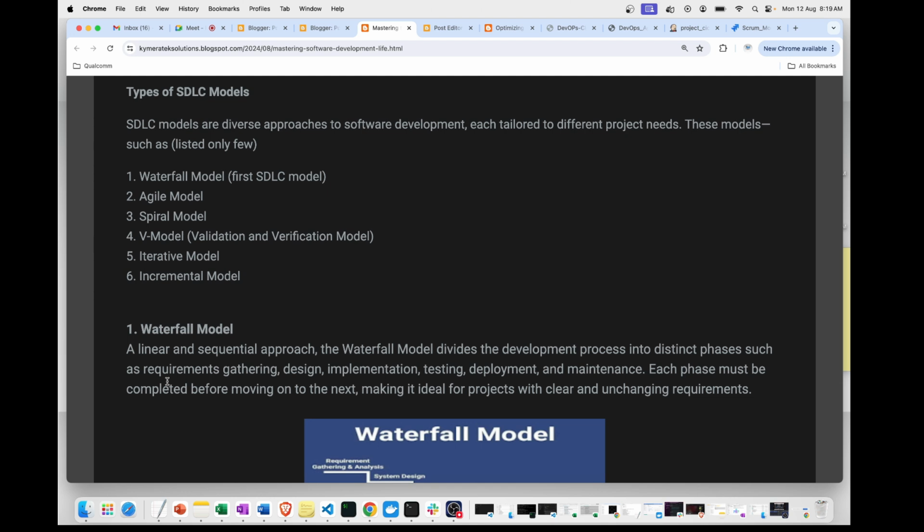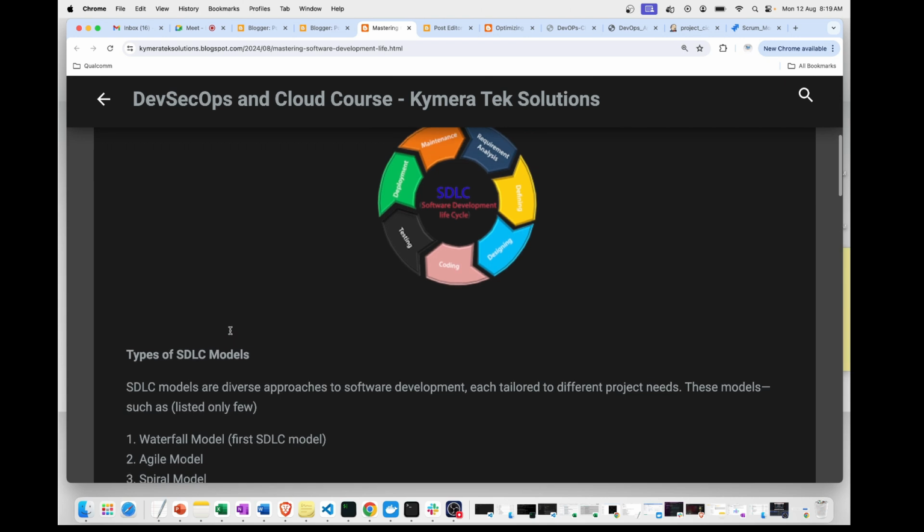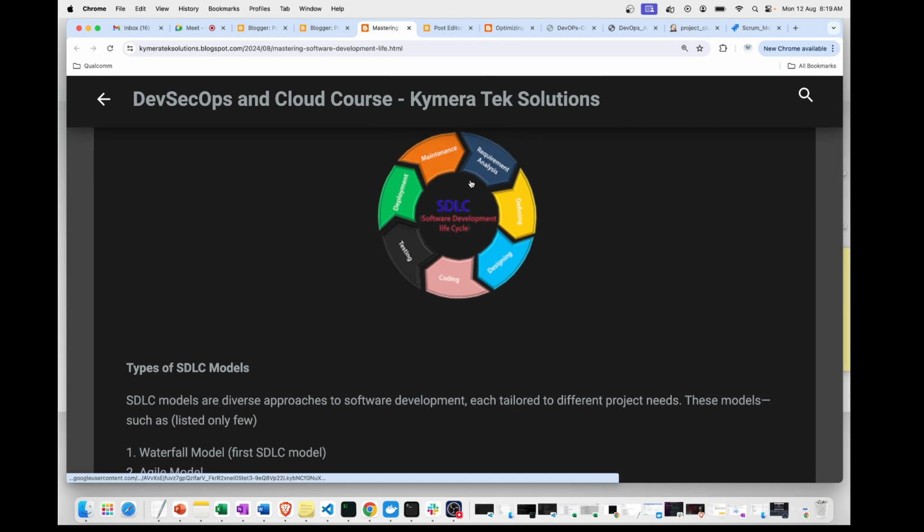The waterfall model is a step by step approach to each and every software development life cycle process. First, requirement gathering. Whenever a product owner wants a particular product, he takes the requirements from the client, gathers them, and does the requirement analysis first.